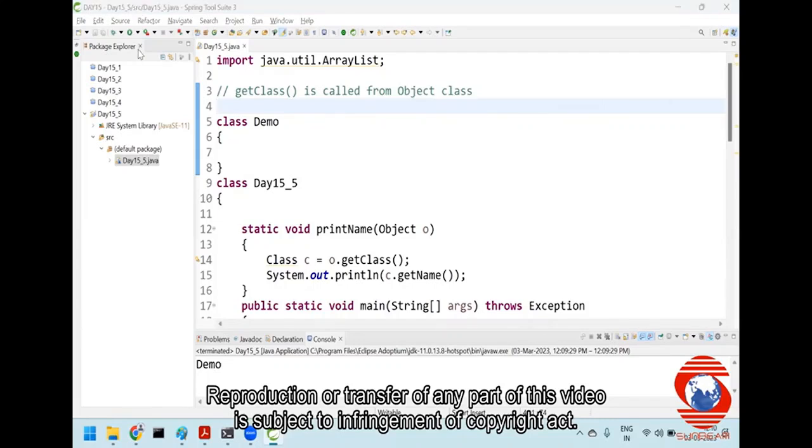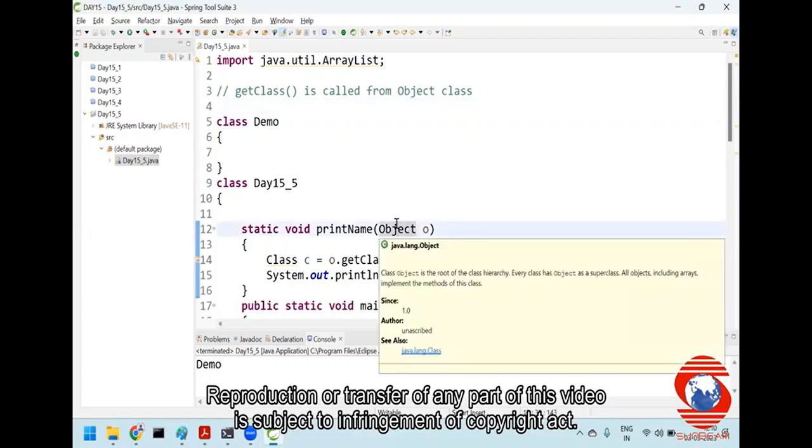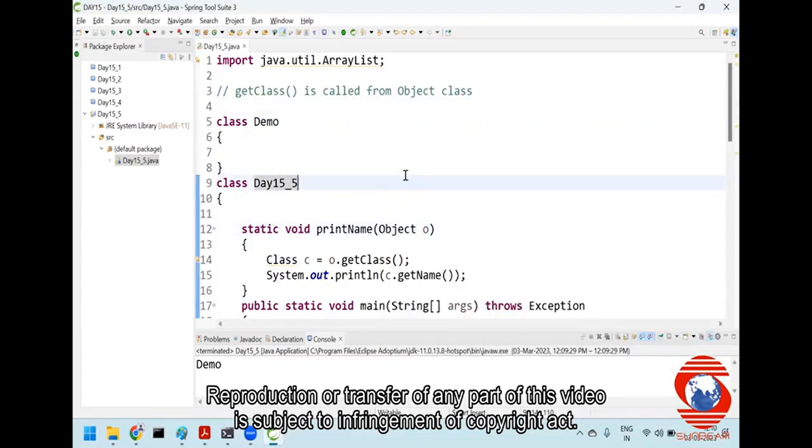Everyone, look at the code. If still you have doubts, please ask me. Is it okay? I'll wait over here.